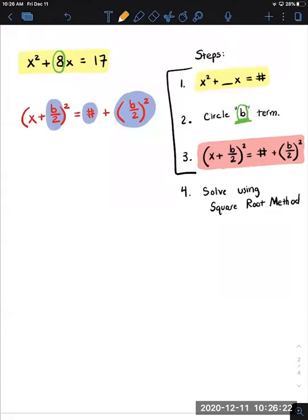The number is the easiest thing to fill in. That comes from step number 1. Do you see how there's a number symbol right there? Well, that number is the same place in our formula as 17. So I'm going to fill in the 17 where that number is. Then we're going to use that b term that we circled, the 8, to fill in b divided by 2. So we just need to do 8 divided by 2, and that is 4. So we're going to replace that spot with a 4.